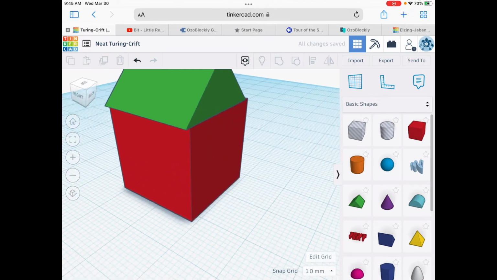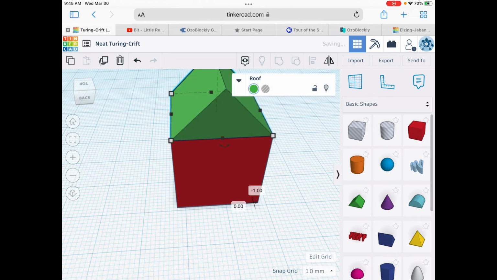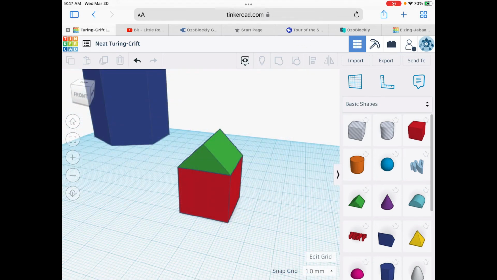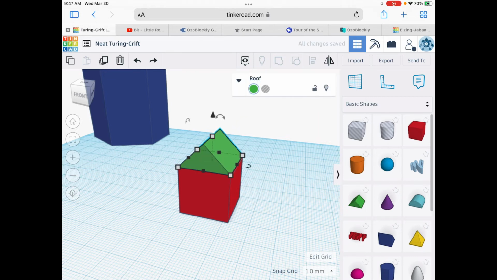Zoom in, it looks like it's touching. But right now the shape is still a little bit off. So I'm going to slowly move it over, change my perspective. So some people think that these shapes are actually combined, and they're not combined yet because I could still move that shape off. So I'm going to press undo.